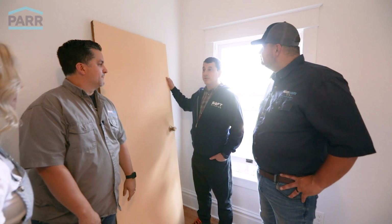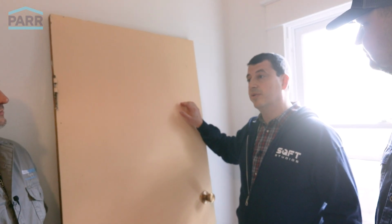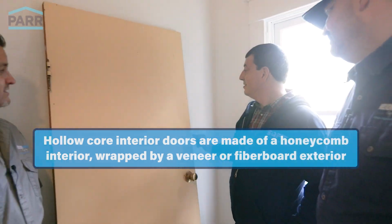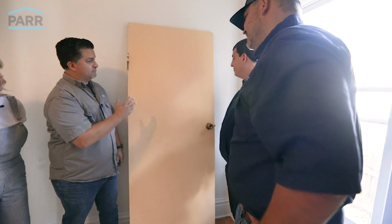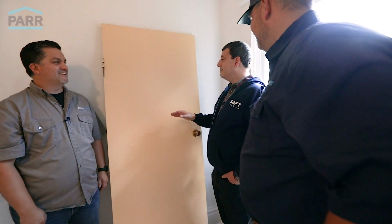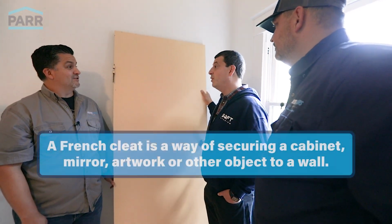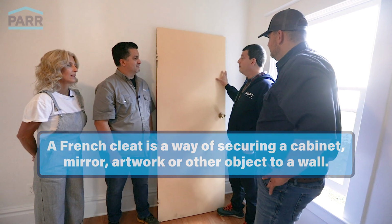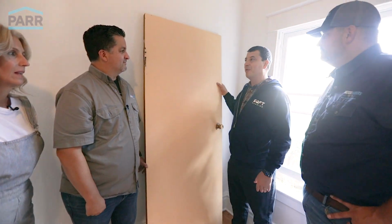Well, we have to cut it down so it fits the bed, and cutting a door down like this is a little tricky because it's a hollow core door. So we can cut it, but then we'll have to refill this edge that's going to be open now. Well, that sounds pretty easy. I think all we'll have to do is take the hardware off, cut it down, block it, and screw it right to the wall. That would definitely work. We talked about some other ideas, and one opportunity is to use what's called a French cleat to hang this on the wall. French cleat's a great way to hang something heavy, very stable, but also gives you some room to adjust and to be able to have some flexibility with how it works.